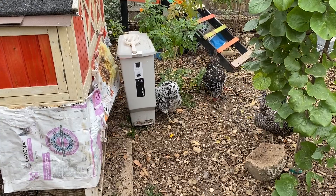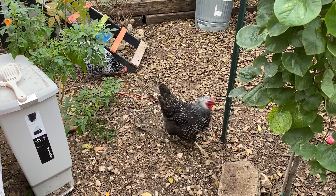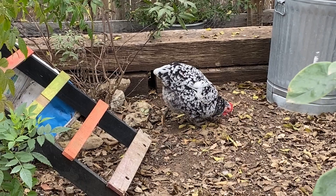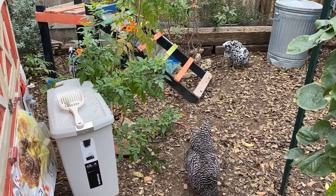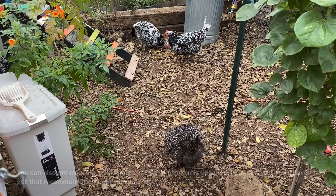This is a medication that you're going to want to put on carefully. You need to put it where you can see your chicken's actual skin — don't put it on the feathers. Most chickens have waterproof feathers, so it's designed to just have the drops roll off. I grab my chickens one by one at night when it's super dark and they are asleep — not right when they're going up to bed, but once they're actually asleep — because they get very dumb and very slow. You just pop them off the roost, put them down, use your fingers to get all the way down until you see the skin, and then do the dropper in a way that you can see and count your drops. Don't just go squirt — you need to actually count the drops, then just put the feathers back in their place and put them back up to bed.